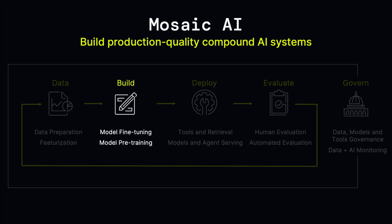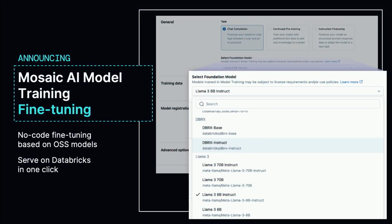Tuning is actually fairly complex. There's different types of parameters you can tweak. There's different ways you can do it. Databricks will fully manage that, but you end up with a fine-tuned model that you own, and you can use that model in your AI product or service. There's actually several companies talking about their use of tuning on Databricks at this conference, so I won't spill the beans on these talks, but a few that you might check out.